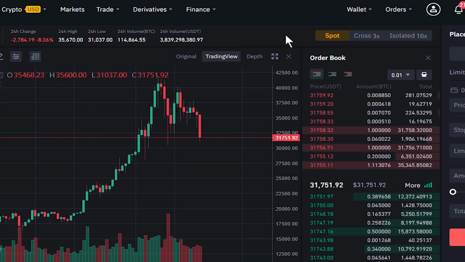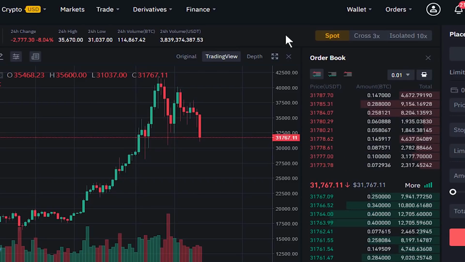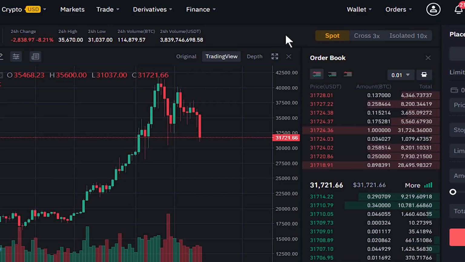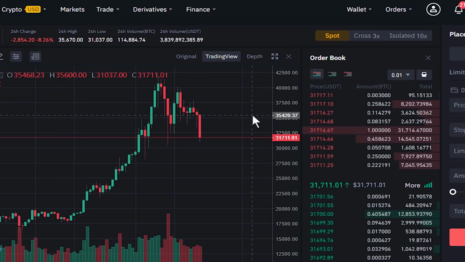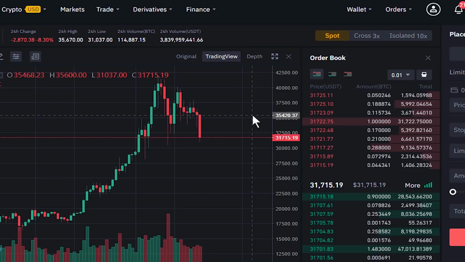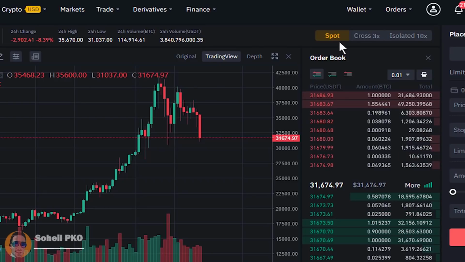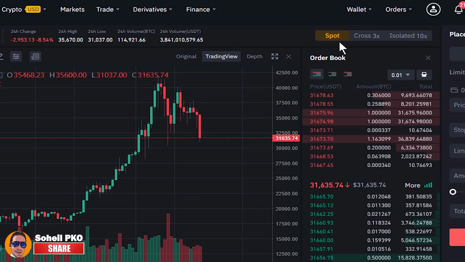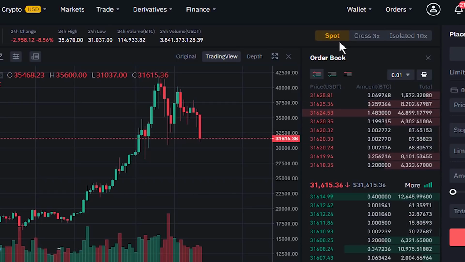But we also have futures market where the trades are based on future contracts and delivery of the financial asset that you're trading happens in a future date. So by the help of futures contract, you can make profit in both ways. When you go long, you buy a future contract and you expect that the price is going to rise in the future. And conversely, by going short, you sell a future contract and you expect that the price is going to fall in the future. In spot market, you can make profit only in one way, and this is when you buy Bitcoin, for example, and the Bitcoin price increases and you sell it for profit. But in futures market, you can make profit in both ways, whether the Bitcoin price rise or fall.